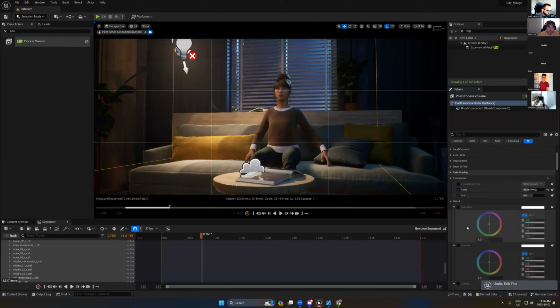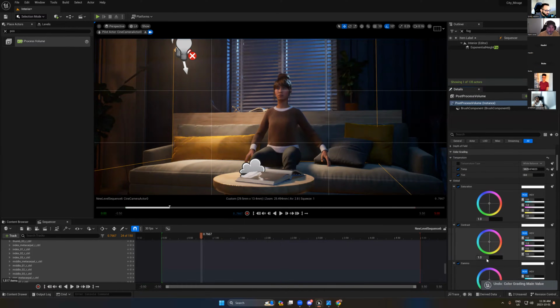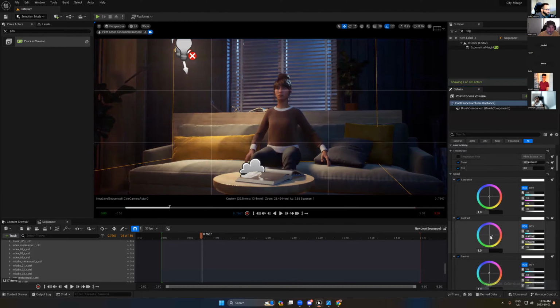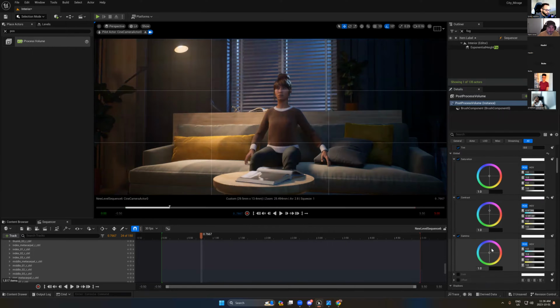And also for saturation, we can add more saturation if you want. But 1, it's okay for now. Let's see if we move the wheels. I love that mode.